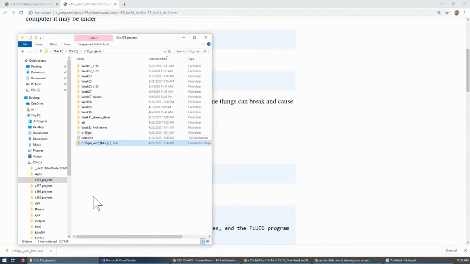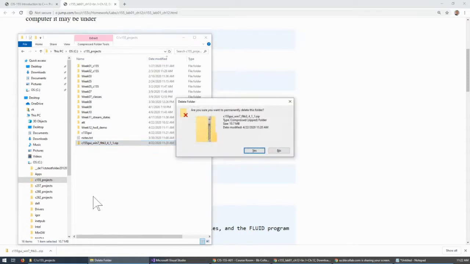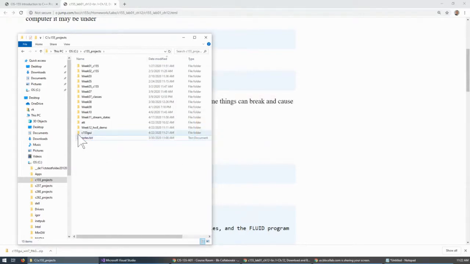I simply press Shift Delete to permanently delete it, because I just don't like having zip files in my subfolders. Zip files I keep in a separate archive directory, not in my work directories. So I almost immediately like to get rid of them or relocate them. So here I just say yes, delete.